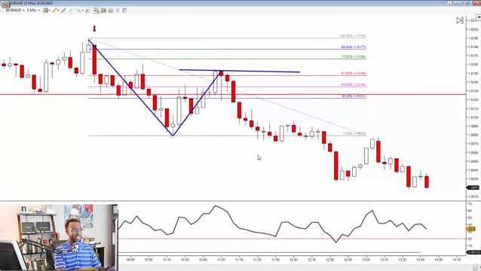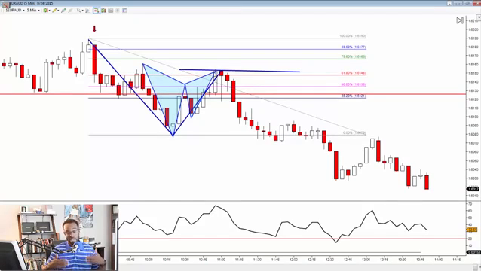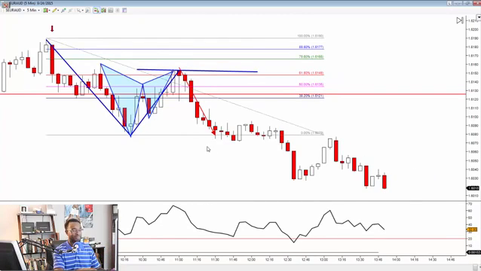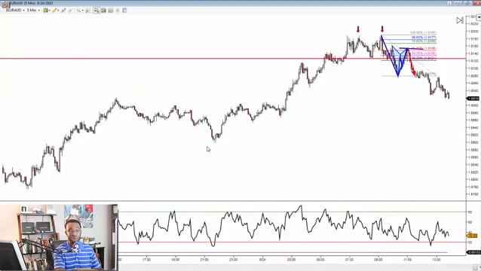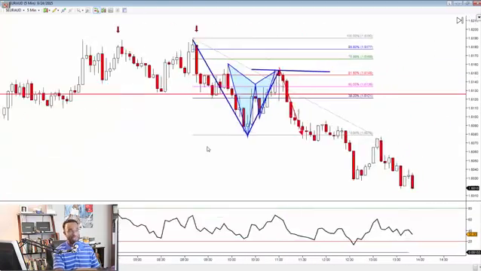But within this 2618 opportunity, we also saw an advanced pattern. We saw a Gartley pattern, X to A to B, B to C, C to D. And because we had that Gartley pattern, we were able to use that as an excuse to enter aggressively into this trade, very similar to the Euro Dollar example I showed you. The rest is history. This thing rolled over for about 65 pips on target one. And between me and you, I'm still holding the second half of my position because I think we can go lower. But another good example of combining structure and advanced pattern together.